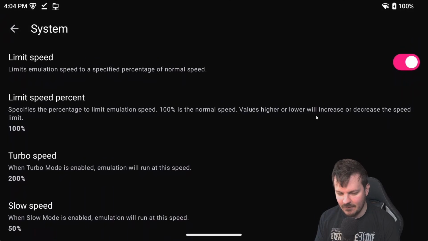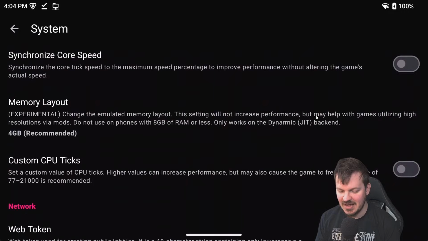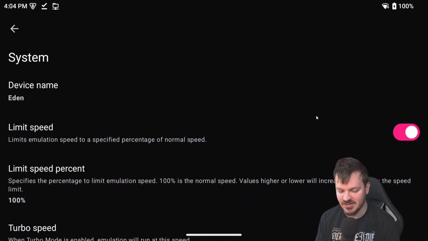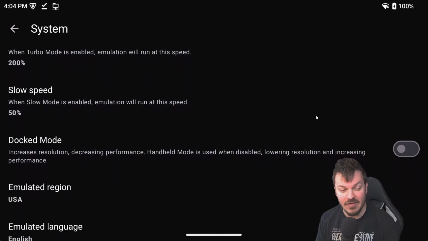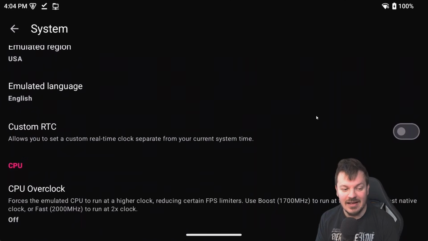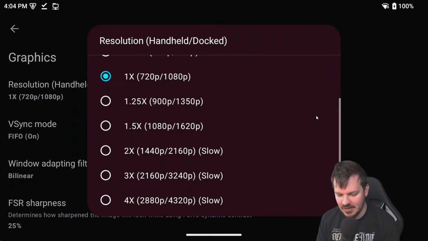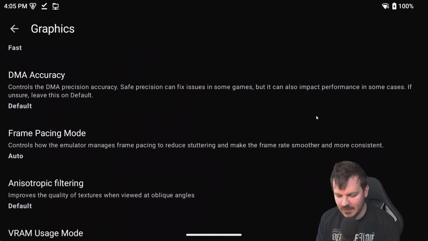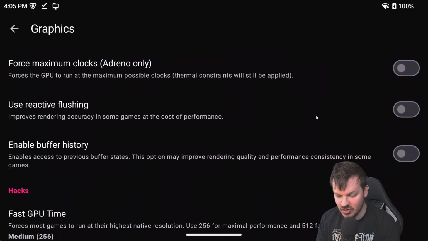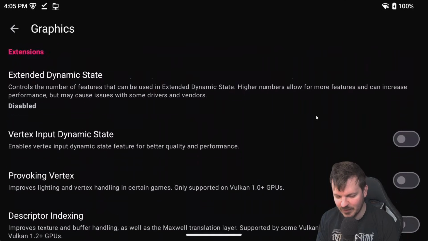For this, I don't set it to the docked mode because it can increase the stress on the system. I know some people have said that they push the resolution to 1.25 and that seems to work okay. But again, try and get a game booting and then start tinkering is probably the easiest. So for graphics, I'm just going to leave it at 1 times. And all of this, I think, should just be fine with the default, at least to start with.